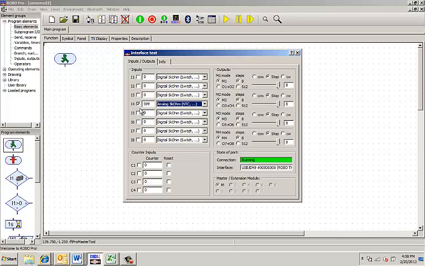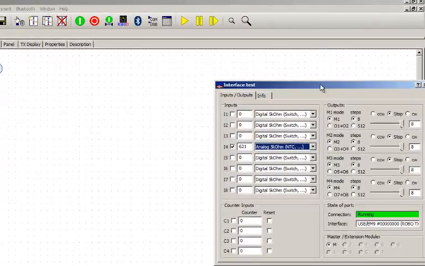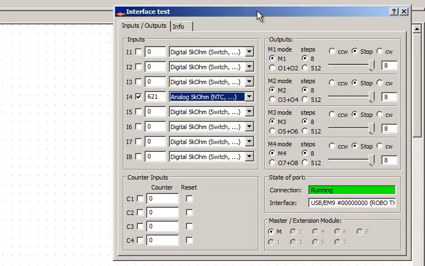Now that I have analog 5 kilo-ohm, I can see that right now it's still daylight and it's 599. If I begin to simulate night coming, I put my hand over it, and you see the number goes up. If it's very bright outside, it might be less. It's kind of overcast today, so it's about 621. I'm just going to leave that open, pull it over to the side, and continue to work.